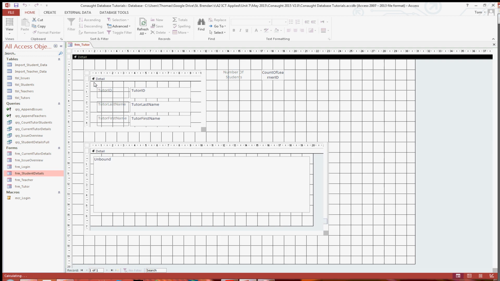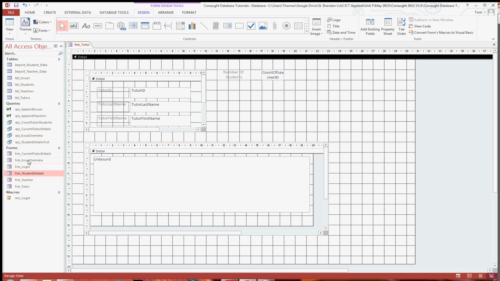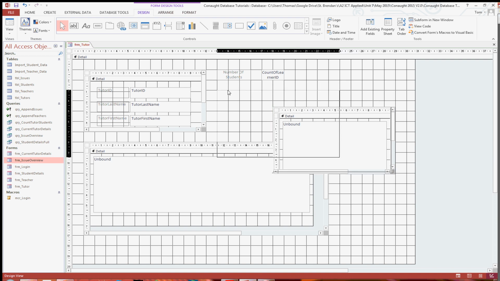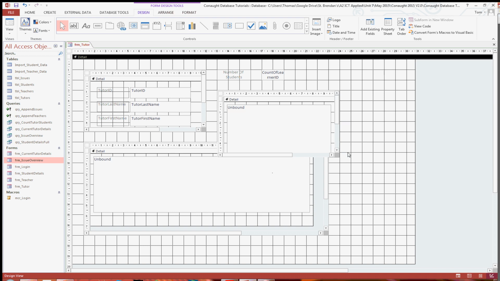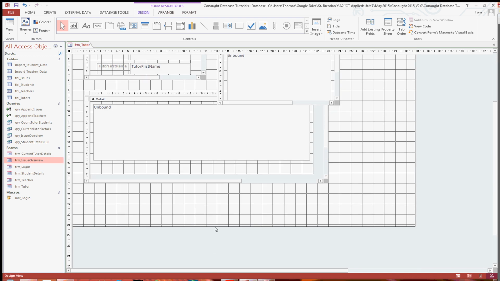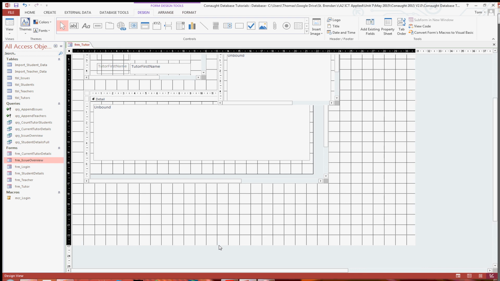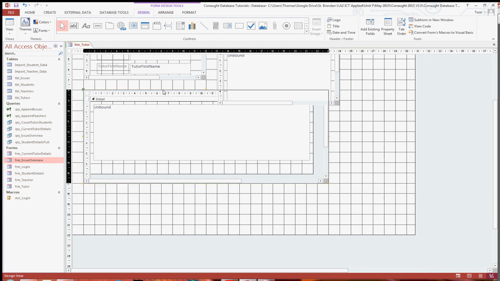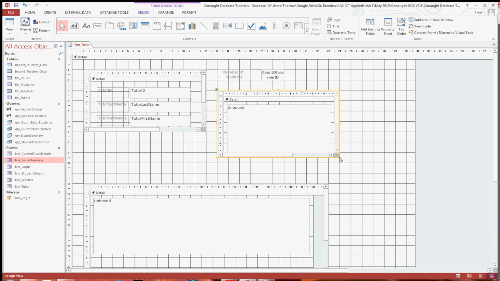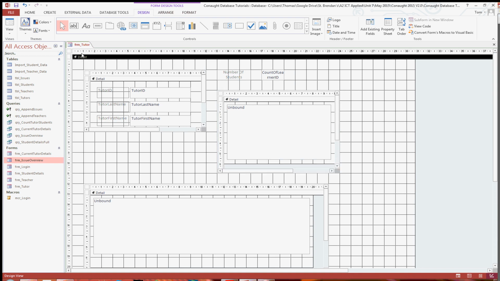If you go into design view and form issue overview, if you just drag it across, drag it in, like so, get rid of the heading there, we don't really need that one. What I will do is drag it down a bit, you will find that these probably do take up quite a lot of space on the form. So I'll just drag that down like so, and then that leaves plenty of space in there for that one.